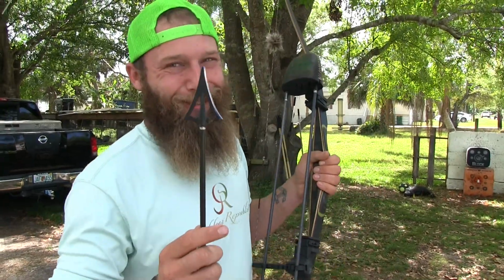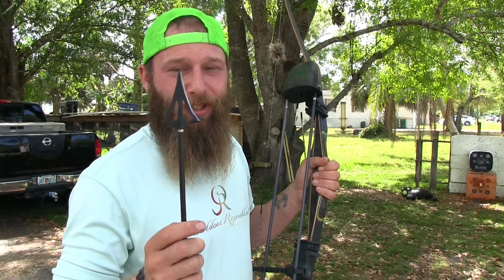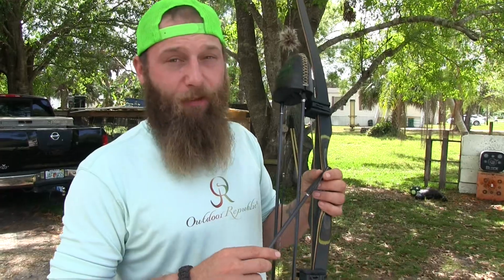So here's my cream puff. I know you guys are thinking I'm crazy. This is a Centaur battle axe. I mean, need I say more? I mean, the thing is huge. I was intimidated by it when I first got it from Jim. I'm like, what's this guy thinking? You know, I'm throwing a spear at this thing. They fly real straight. It's a 225 grain head.